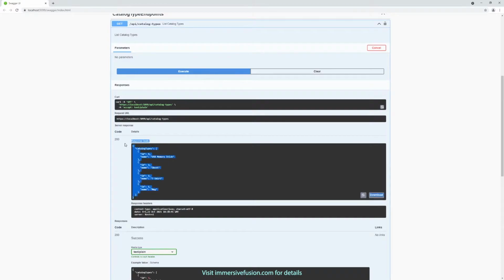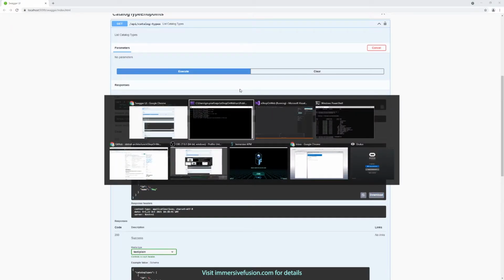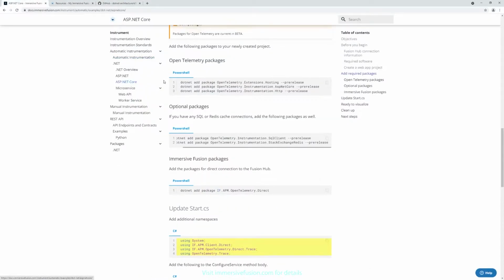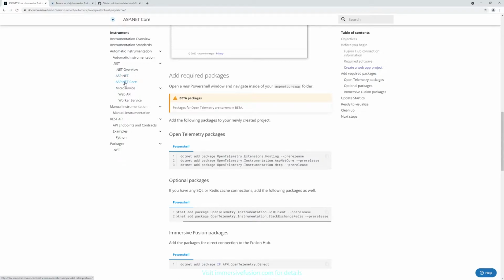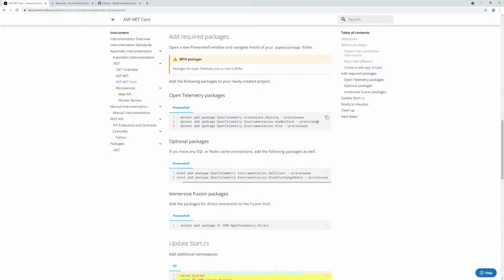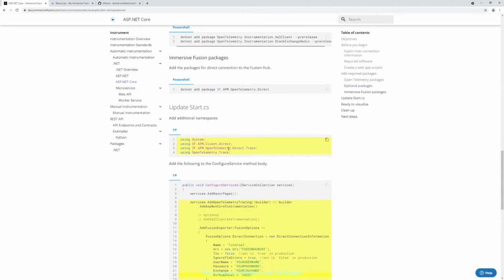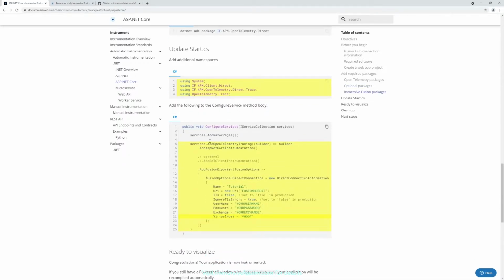Okay, this looks great. Now, let's take a glance at the Immersive APM documentation. We are looking at the ASP.NET Core instructions. There are a few packages here that we'll add to our application. Once I add them, we'll copy some additional code into the startup.cs file, and we'll be good to go.